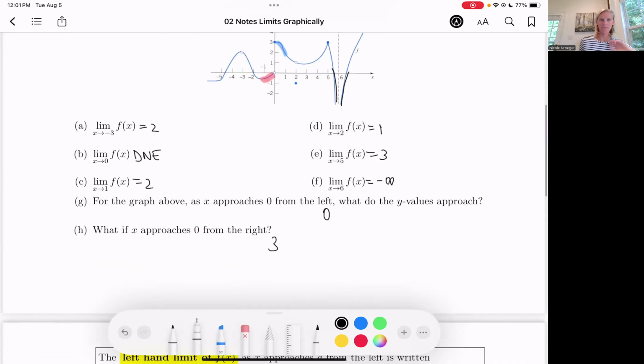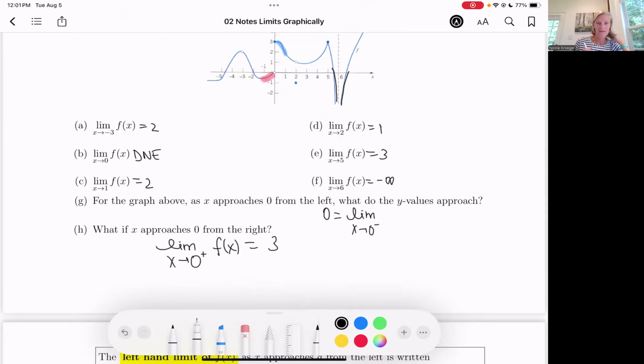Okay, on the next page, I'm going to write a definition here, but the way that we're going to write this is we're going to say the limit as x approaches 0 from the right, we're going to use a little plus sign, and this is going to be a superscript. So this is like a tiny little plus above here. So this is not saying +0, this is saying 0 with a superscript on it of f of x is equal to 3.